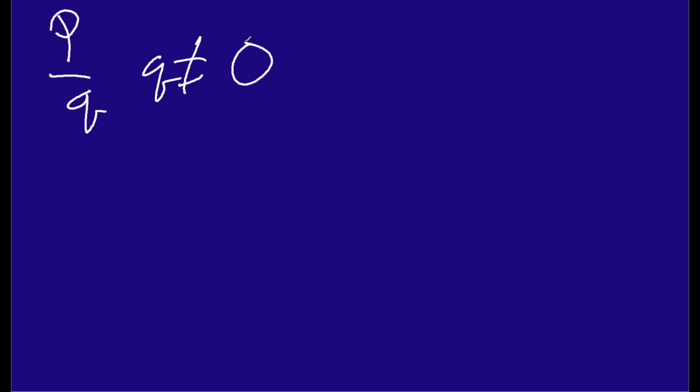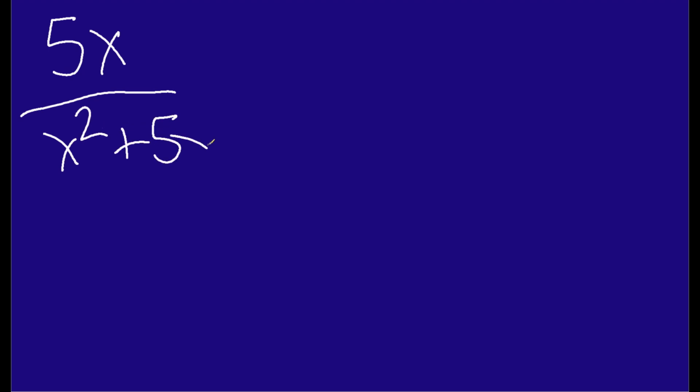So in case you forgot, a rational expression is essentially when you have a fraction. So P over Q, assuming that Q does not equal 0, because then it's undefined. We've talked about that before. And so what we're going to do now is learn how to multiply two rational expressions. In our case, we're going to be dealing with polynomials in a rational expression type format.